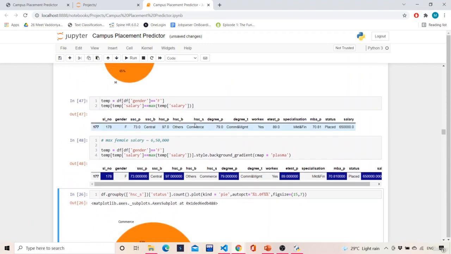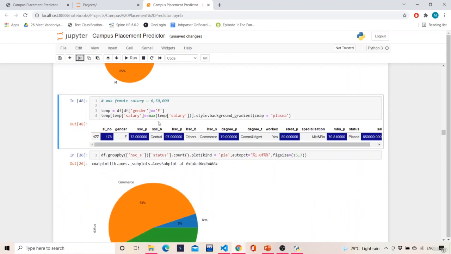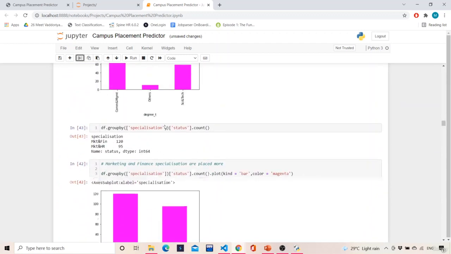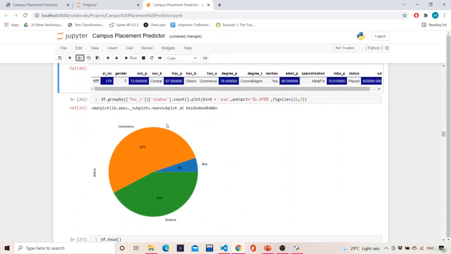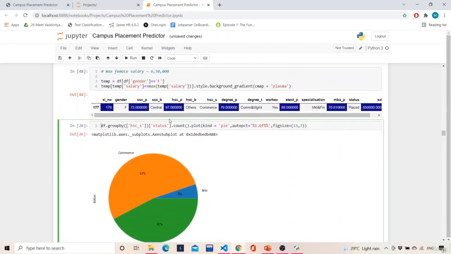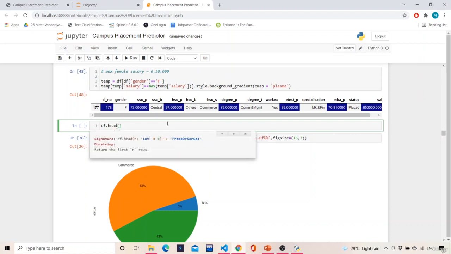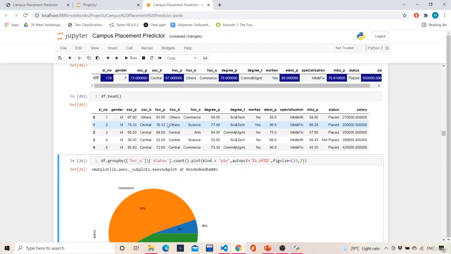Okay, so next we will look at the HSC column and we will see the status of that. If I just try to look at the head part, I have this column like HSC stream.